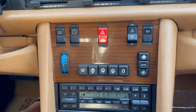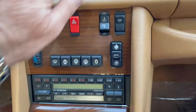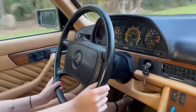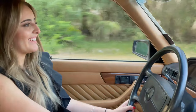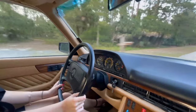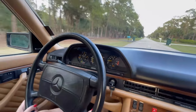The radio plays, we just turned it down, so everything is working. Air condition is nice and cold. If you're looking for one to put in the garage, this is the one, that's a keeper. Those cars are hard to find like this. They're very collectible. And even Vanessa loves driving it. I love it. I think I might keep it. If you don't buy it, I'll keep it. That's a big thing. This is when Mercedes was on top of the world building automobiles. It's always been. Yeah.